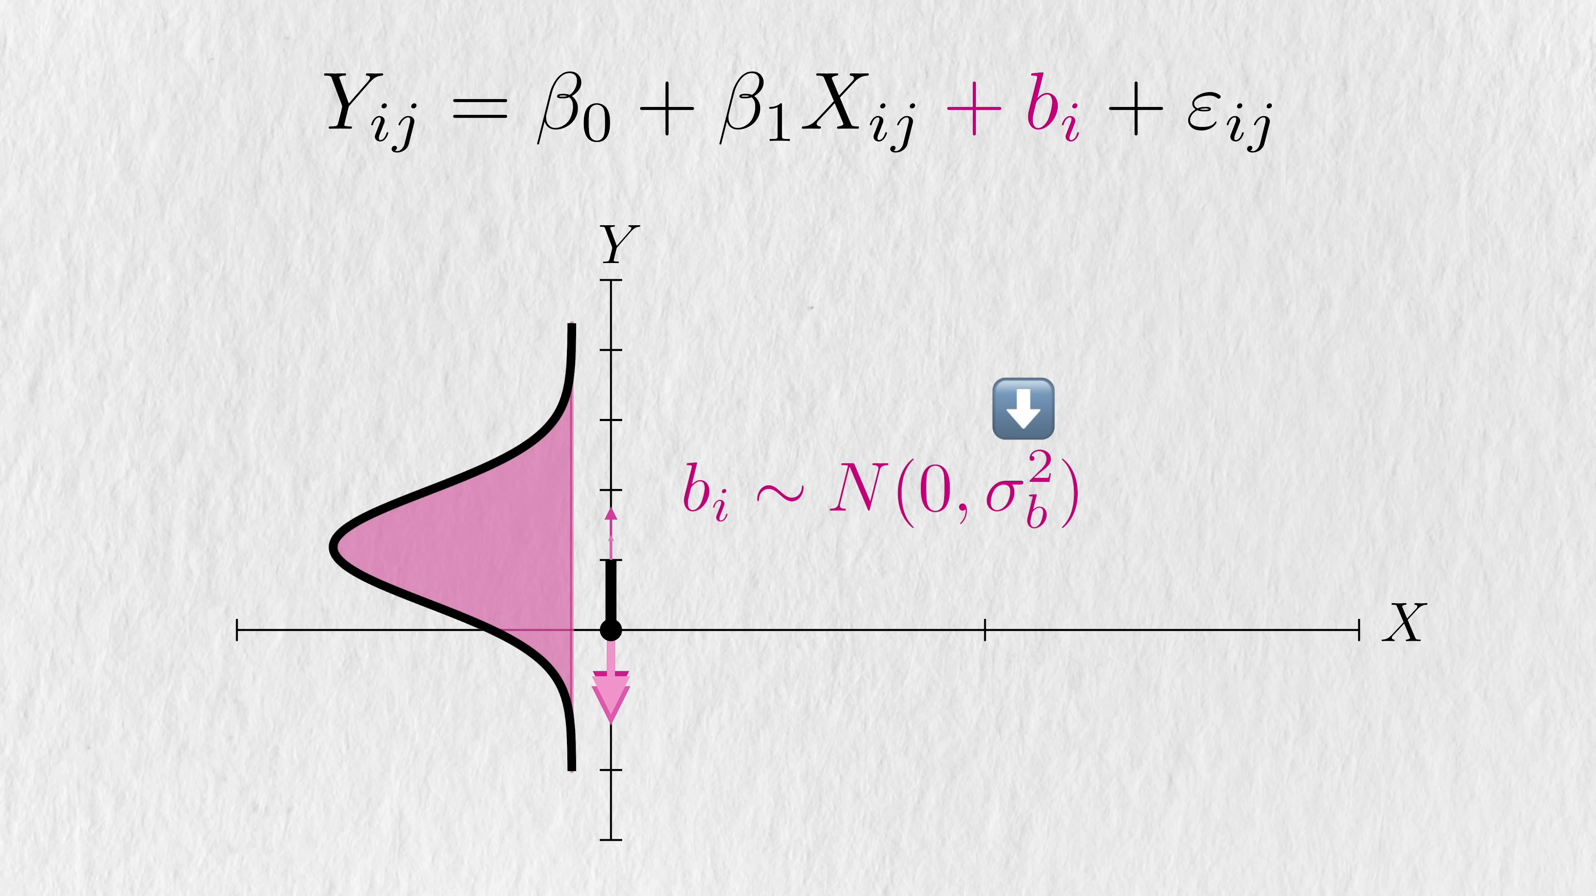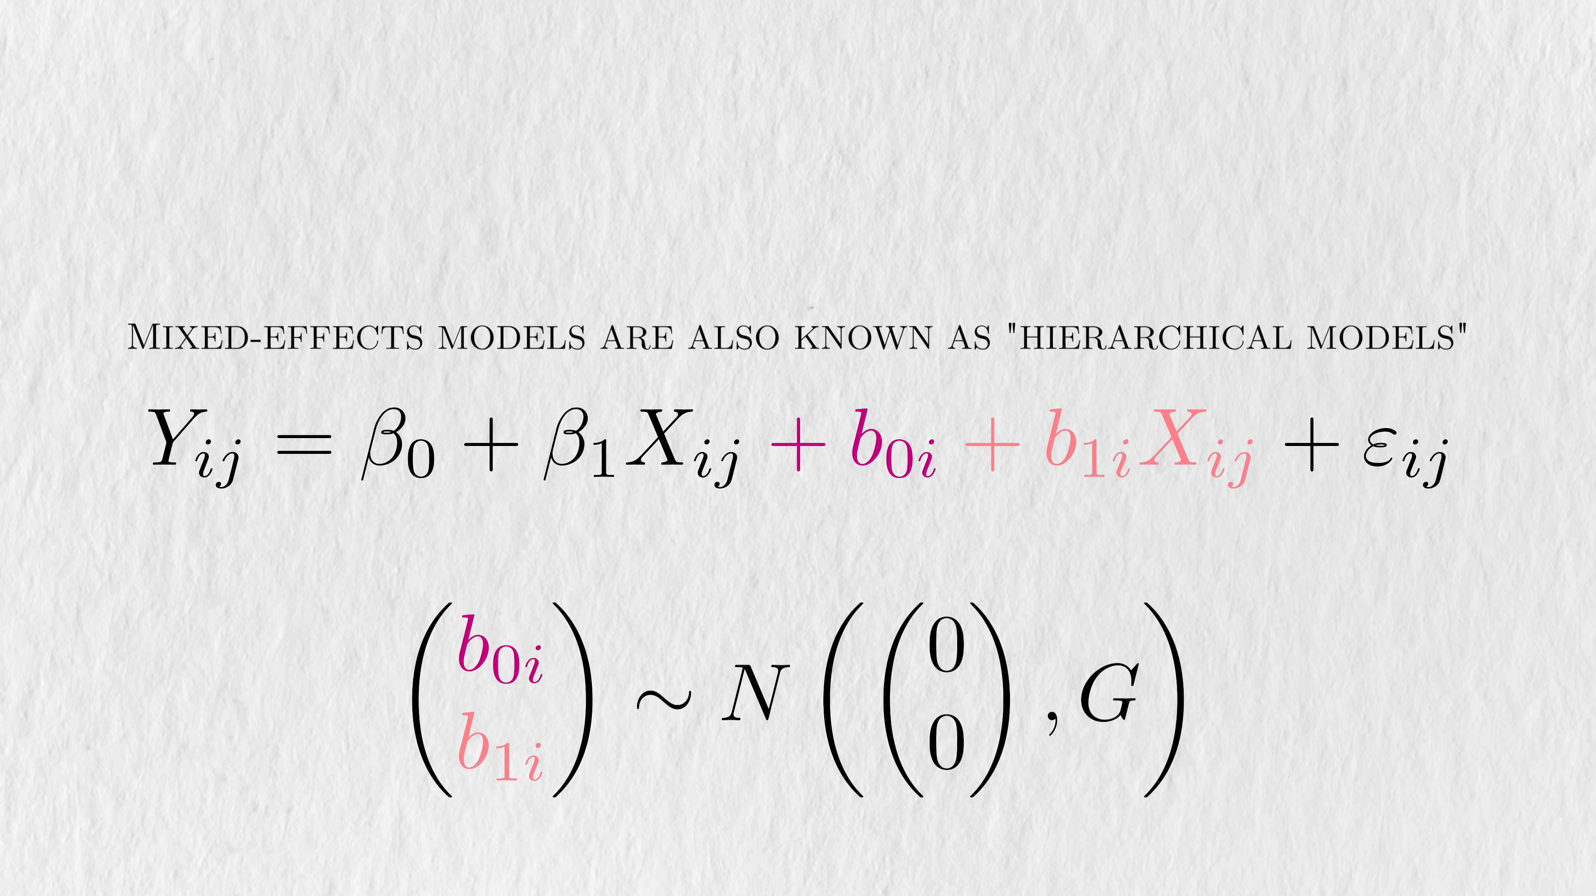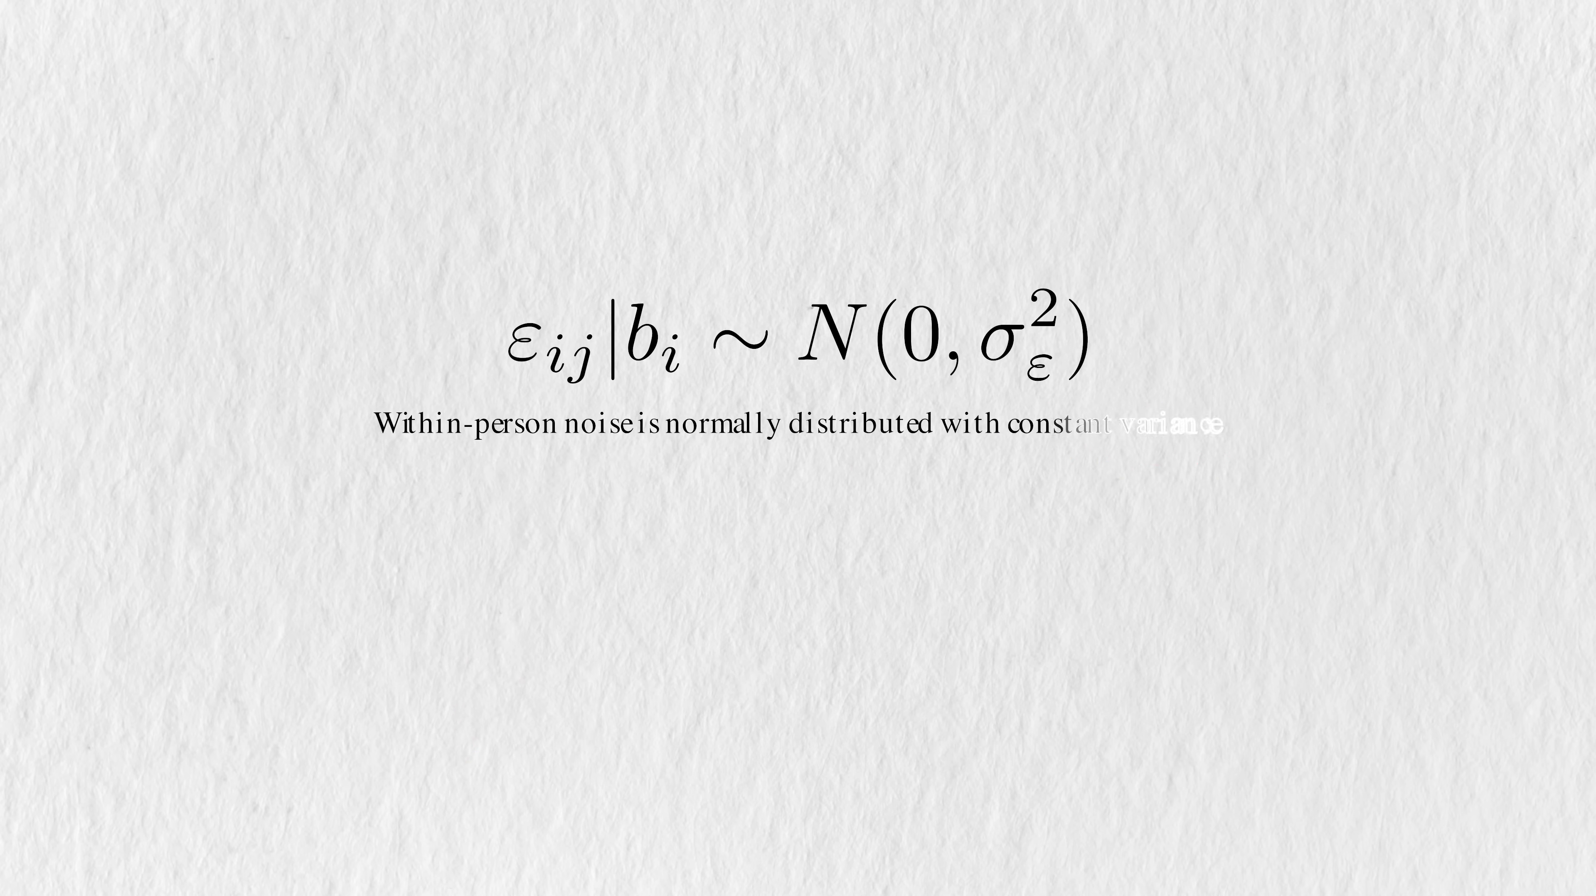When this variance is low, everyone's personal intercept will look very similar to the overall beta0. Conversely, when it's high, there will be more heterogeneity. In theory, the distribution of these random intercepts can be more general, but practically speaking, it's almost always a normal distribution. If we were to consider a random intercept and slope model, we'd have a bivariate normal distribution with its own 2x2 covariance matrix. Because the random effects themselves have a distribution, mixed effects models are sometimes referred to as hierarchical models. There are some other assumptions made by mixed effects models, but I'm just going to list them here for brevity.